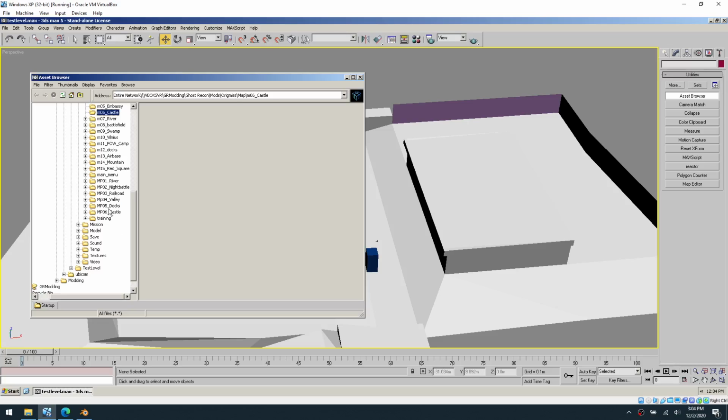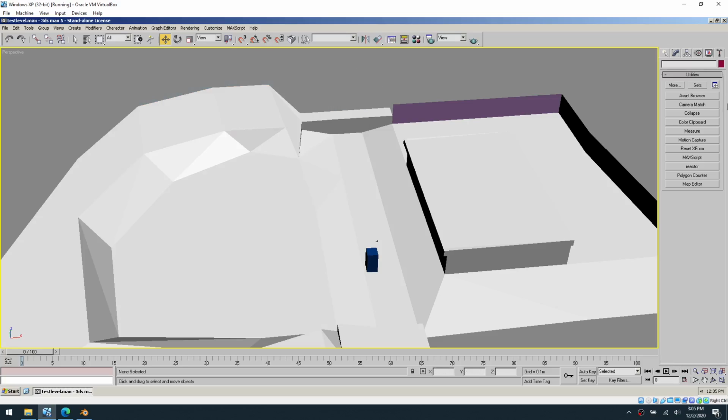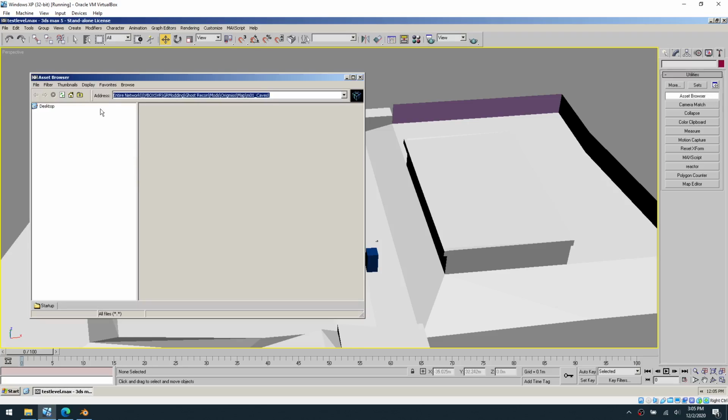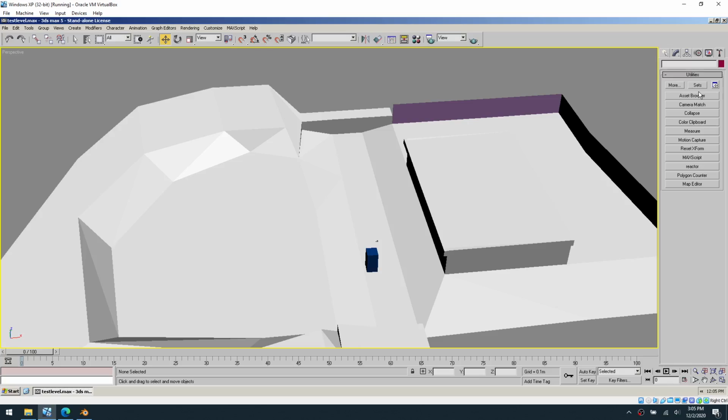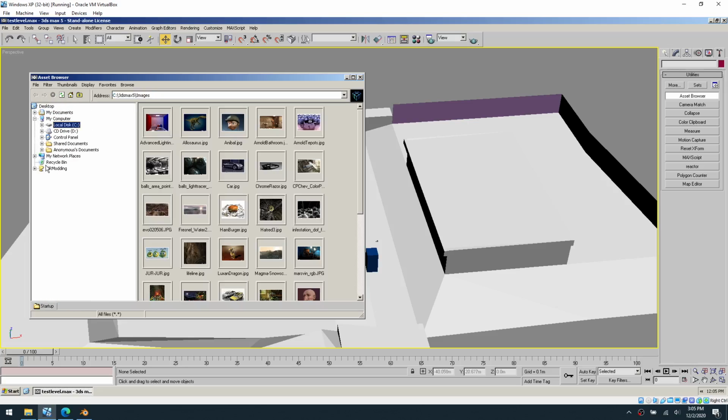It happens at times, not too often, but it does happen. You can see that it wigged out again. The asset browser does not like being run in a virtual machine. It really doesn't. It just wants to do what it wants to do, more or less.